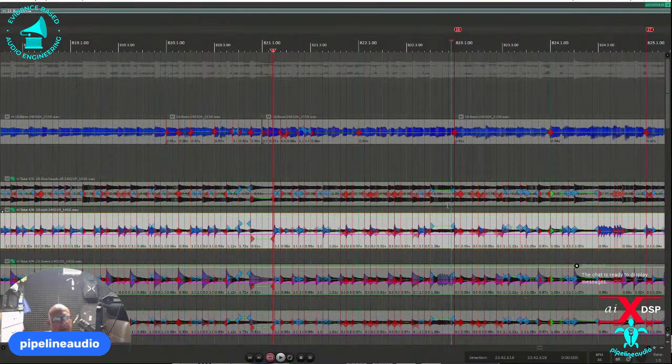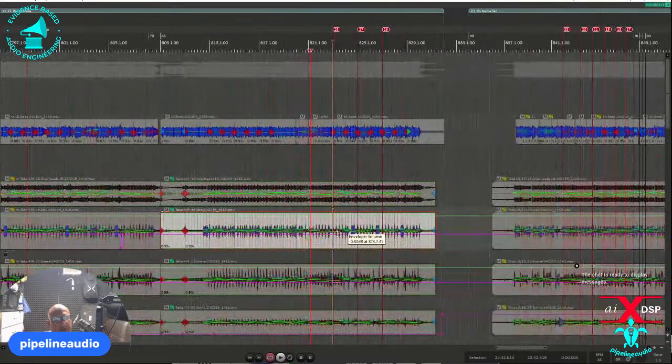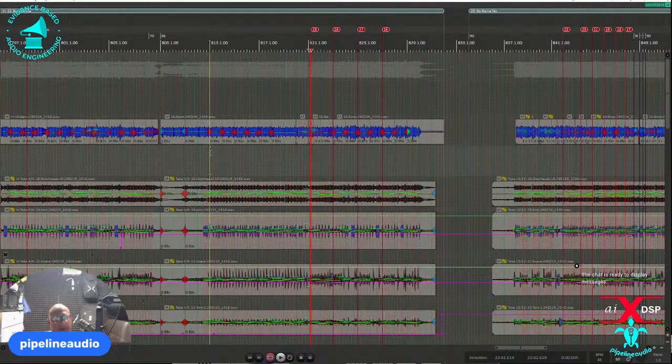So I got to put in another section from... this isn't long enough. Okay. Let me mark this. This structure's wrong.